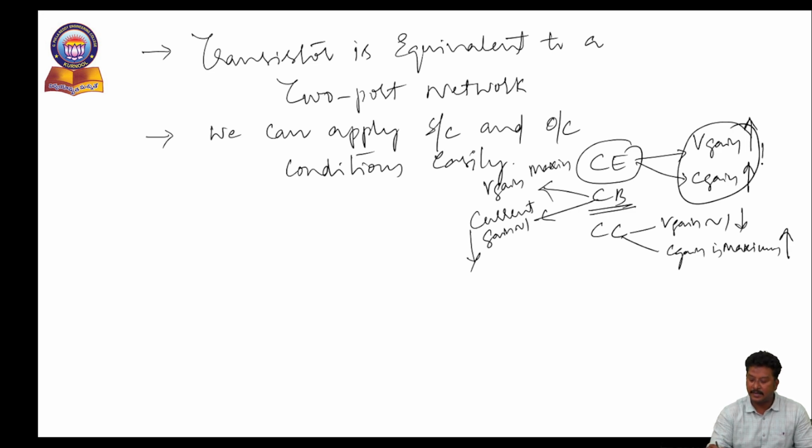That's why it can be used as a power amplifier. That is the extra application we can expect from the common emitter configuration. And that too, we are using in major applications as a CE configuration. From this configuration, if you want to work out the transistor as an amplifier, we know the biasing conditions. Biasing conditions are very crucial.